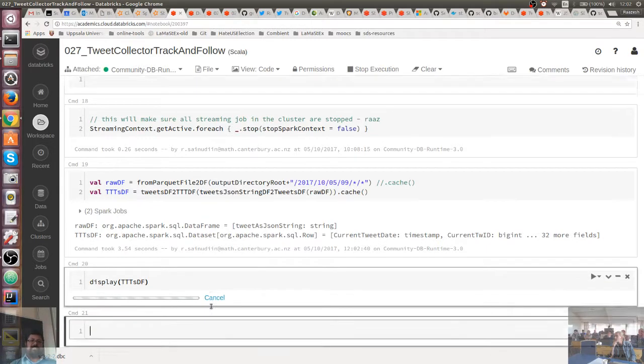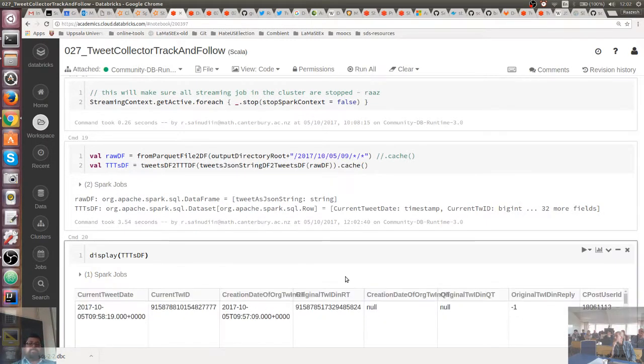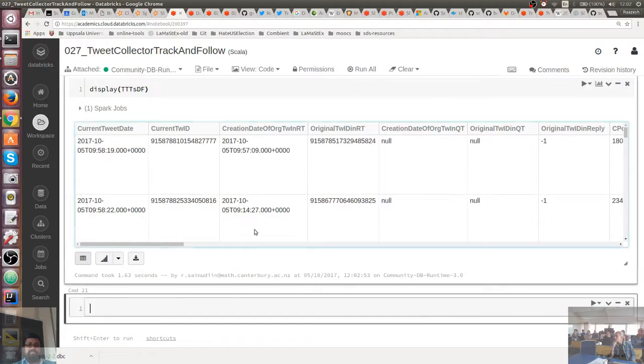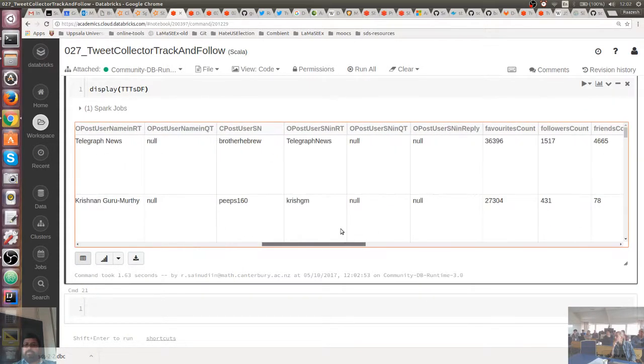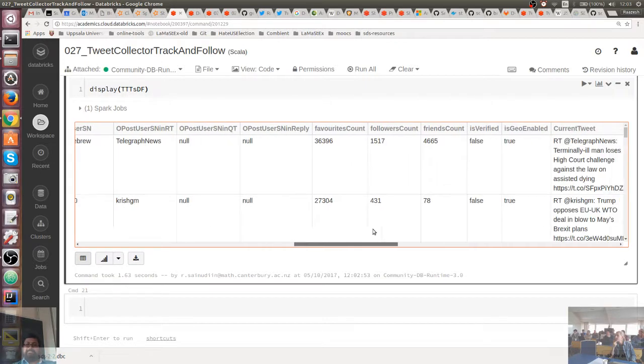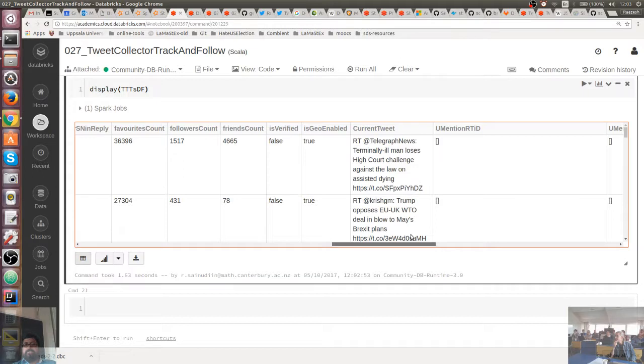Two minutes late. Okay, this should be about something that's happening in Britain right now. Politicians and stuff, the Telegraph News. Terminally ill man loses High Court challenge against the law on assisted dying. So you see that URL. I have a current student finishing a masters.